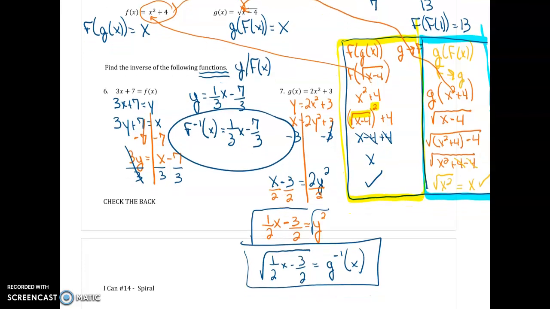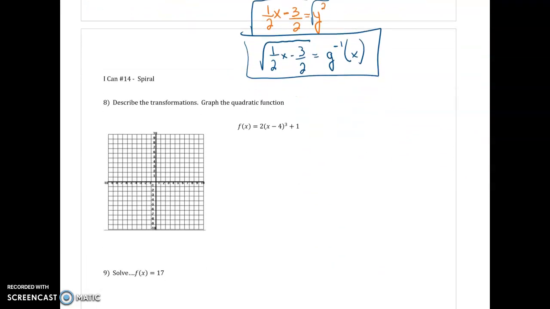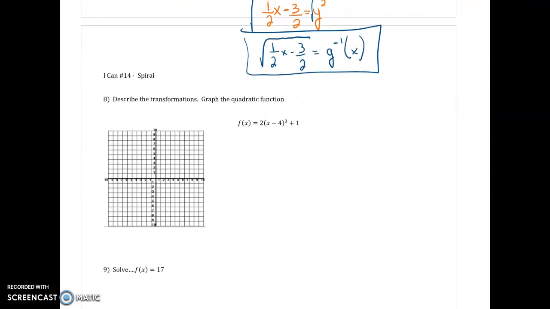Now, don't forget spiraling. So let's check out our spiraling. The first thing we're going to do is graphing. Since I see the cubed, I have to remember the points I'm using here are -2, -1, 0, 1, and 2. And to get the y values, I will cube those x values to get the following numbers. So this is a review.